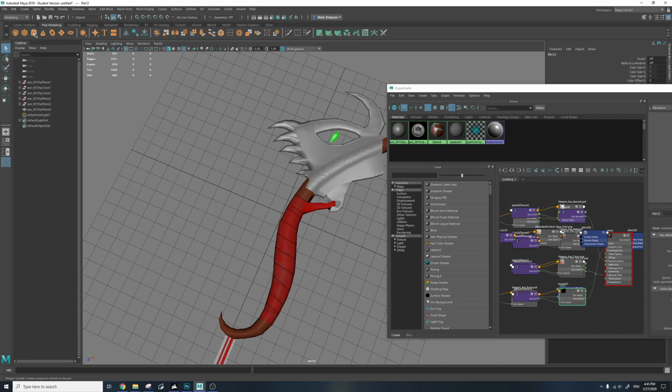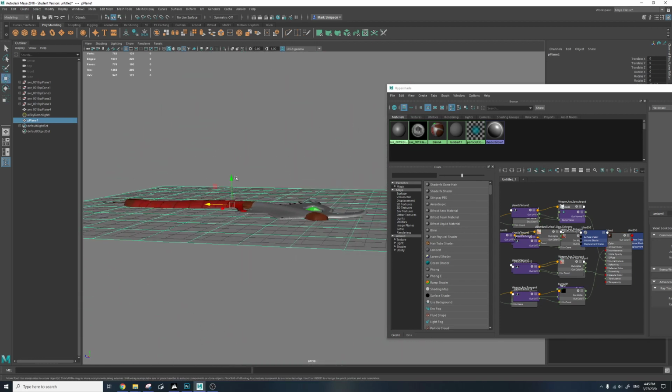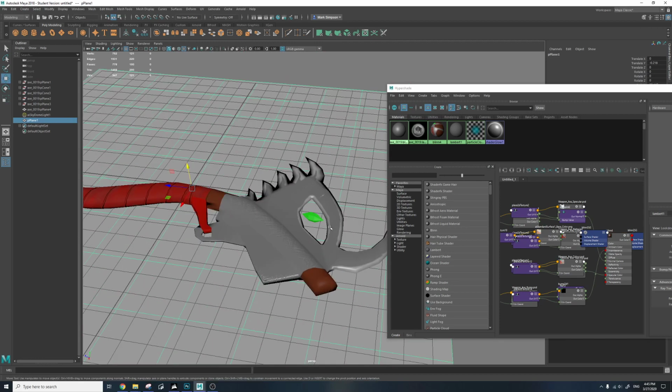So this is a little hard to see, and it won't really be visible in the viewport. Maybe I can get it showing in a render.